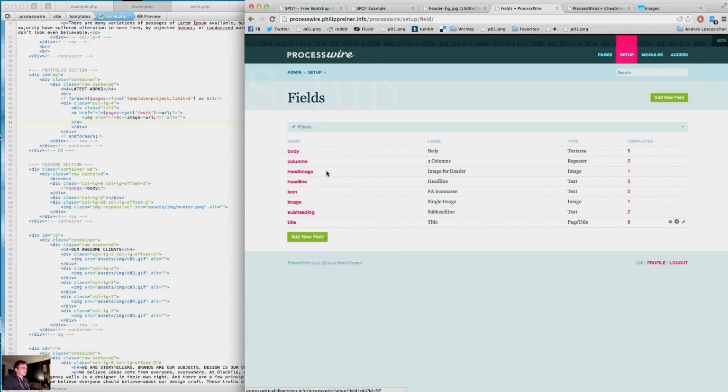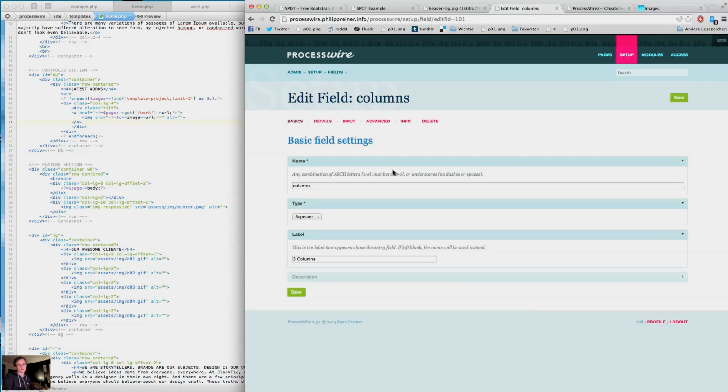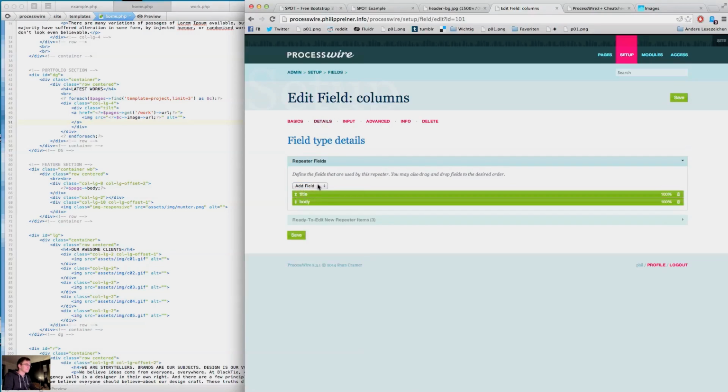By the way, please try the latest ProcessWire dev branch or ProcessWire 2.4, and there you can find the new and really improved admin backend for ProcessWire, and you are faster with it. Really faster because you have drop downs. You can quick access some file fields and templates, and I really like it. And I'm just doing this with the current production version for the tutorial.